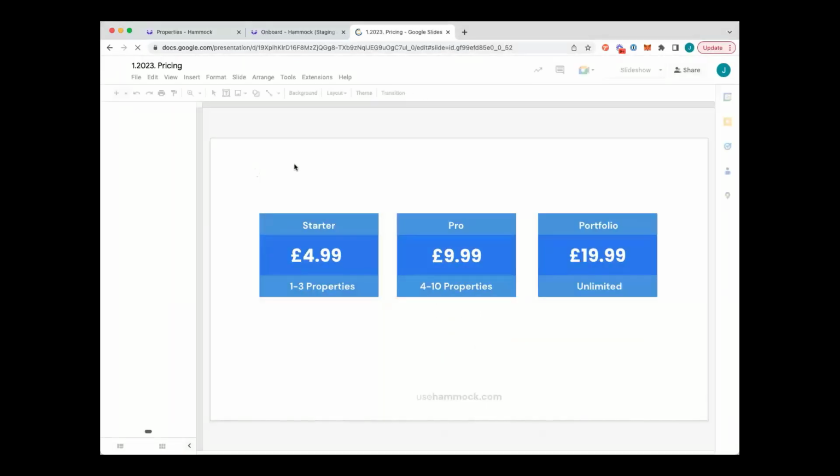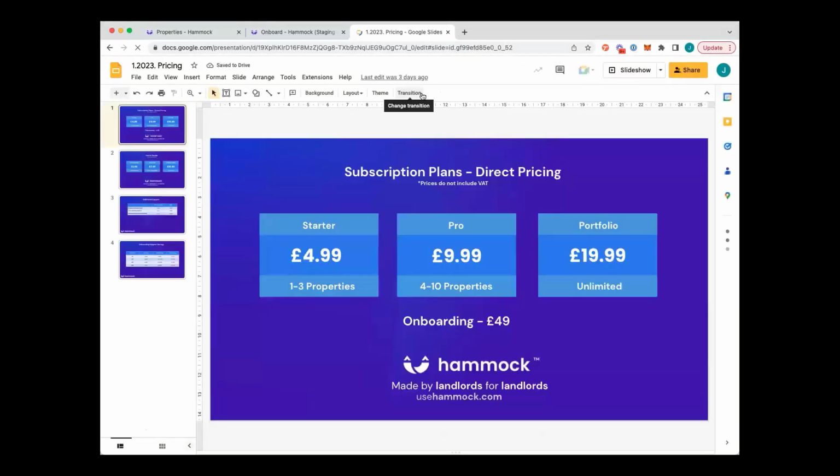let's have a look. So assuming you're coming on board next year, this is our 2023 pricing. What you see on the screen right now is our single license price. So if you're like, I love Hammock, but I'm not interested in bundles or anything, I just want to buy a license, these are the prices you're looking at. And it's all based on one thing and one thing only, and that is the number of properties. As I said, HMOs are great because they just count as one property. But yeah, multiple bank accounts, multiple owners, all fine. You'll find that the majority of your clients will be in this 1 to 3 bracket, usually about 80%.